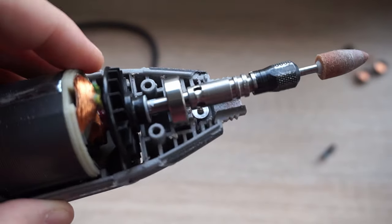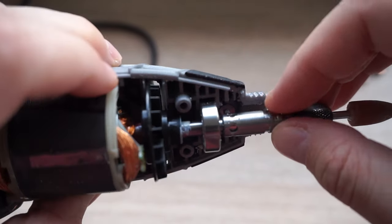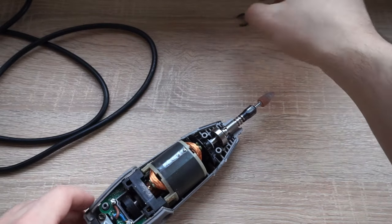I hope you can see this, but there are some holes there in the shaft, but they are kind of connected with a groove which shouldn't really be there. That groove was made by that button assembly grinding on it.